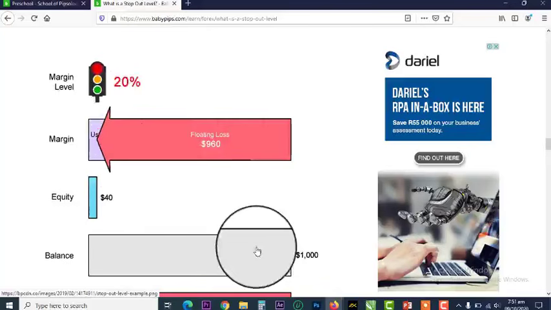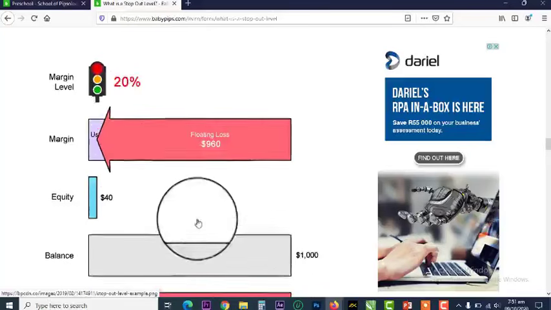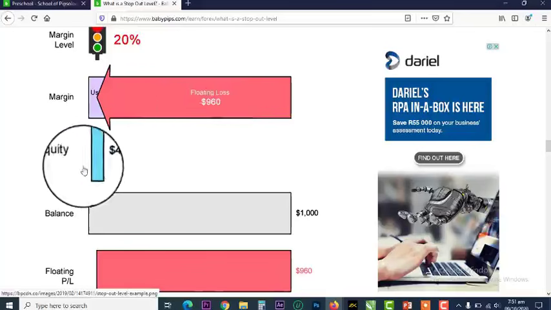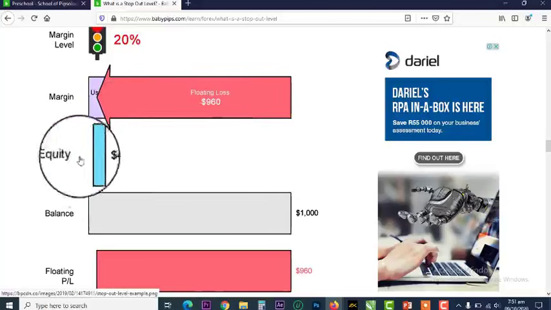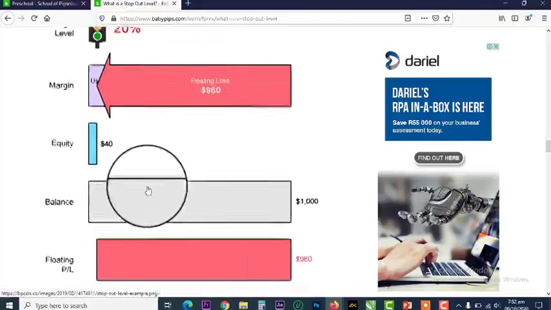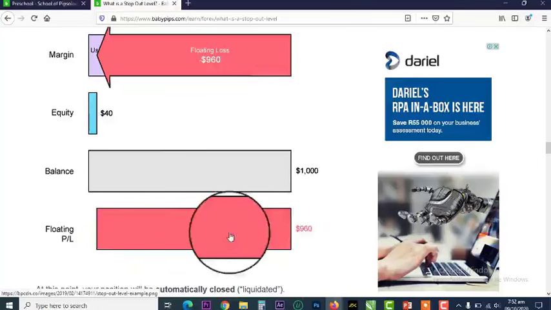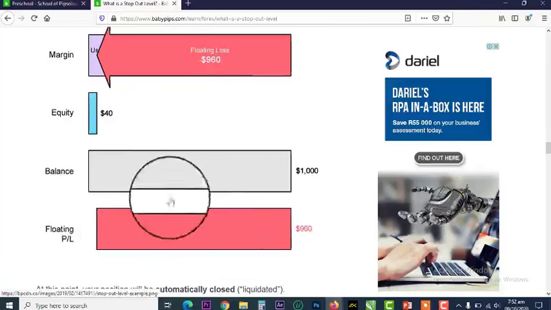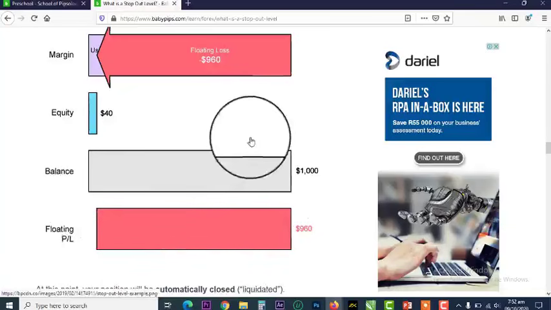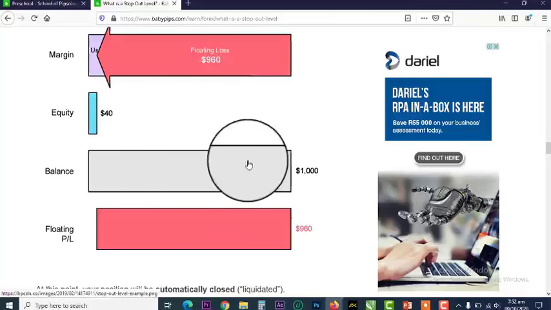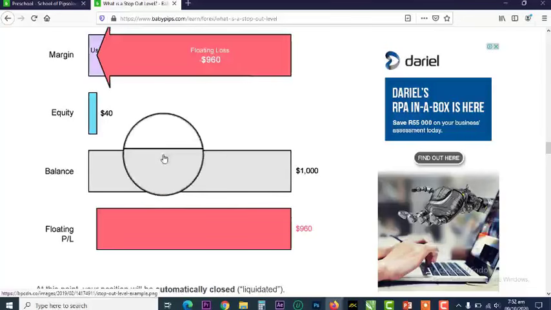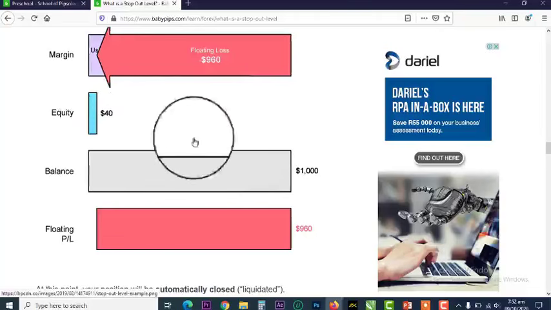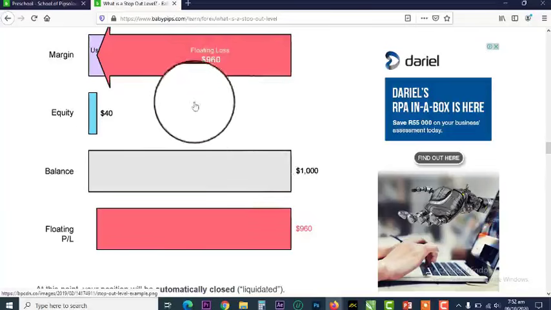Let's say you have $1,000 in your account, and your floating margin is at minus 960, right? And your equity is 40, which is the total sum of your trading account, right? You are floating in a profit or loss, which is minus 960, where you see profit, right? That's the profit section I showed you the other time. So your broker will definitely close you out. There are some leverages you will use where they will close you out, but your trade will just go on, and the trade continues to go against you. Your account will be zero.